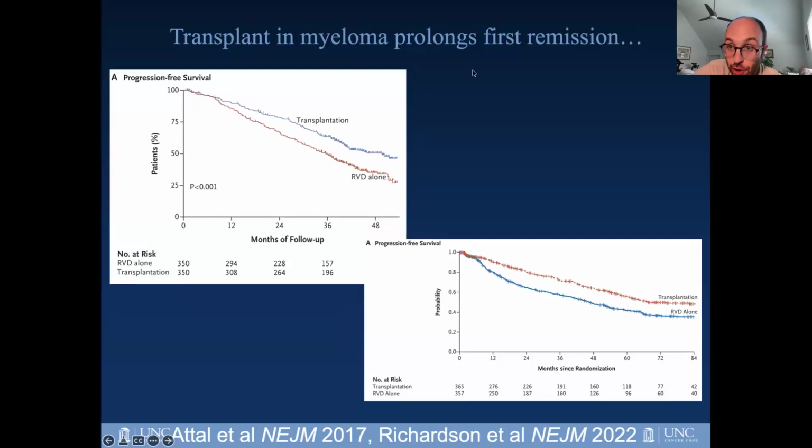Many patients will get 4 drugs now, which is these 4 drugs plus daratumumab. And so what each of these schematics is showing is that patients who undergo transplant take a longer time to progress. In order to explain some of these concepts, I am going to have to show some clinical trial data. I'm going to try and explain what these graphs mean now so that the future ones and these ones will make a little bit more sense.